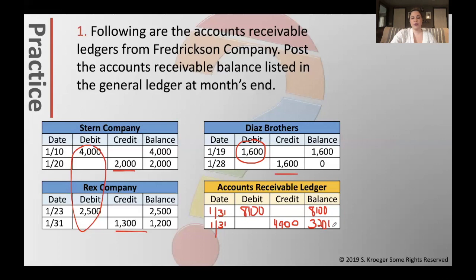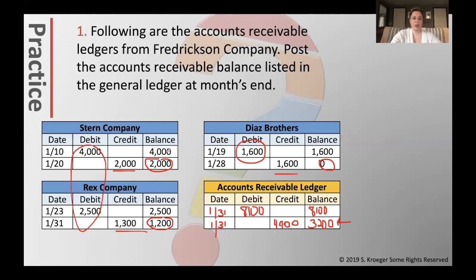And once again, we do want to double check to make sure we're right by adding up all the balances. We have 2,000, 1,200, and 0. When we add the 3 up, we get 3,200. So we know we are correct. And that's it for the subsidiary ledgers. They're pretty simple to do. Like I said, for your homework, you might have to fill in these as well, but it's still not something that's too difficult to do.